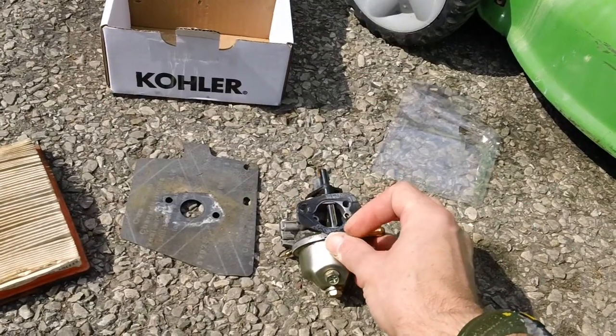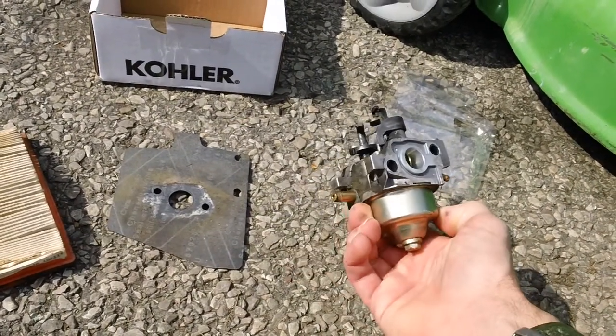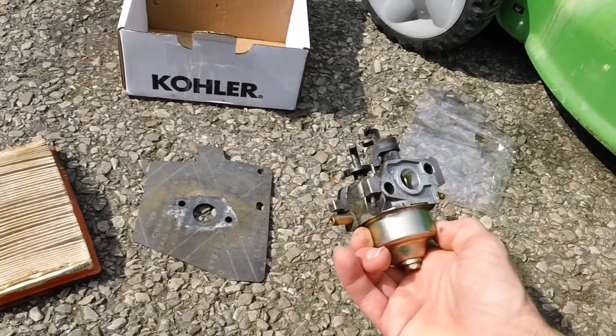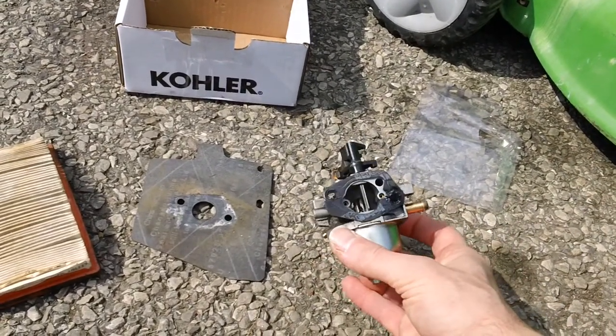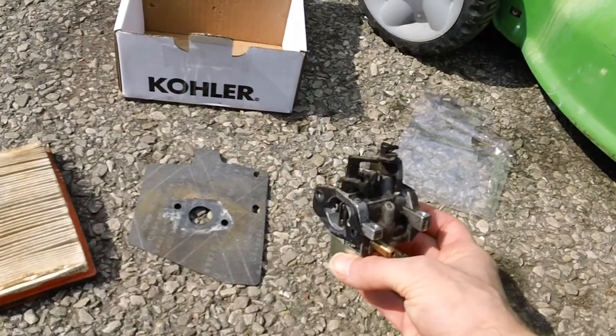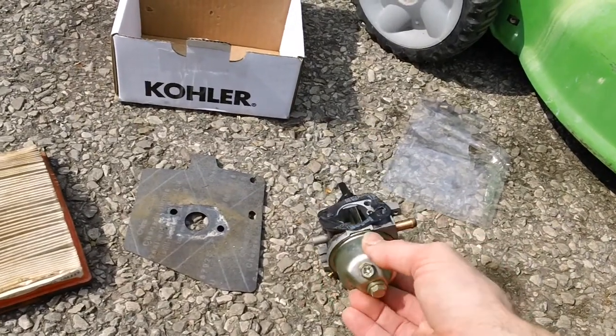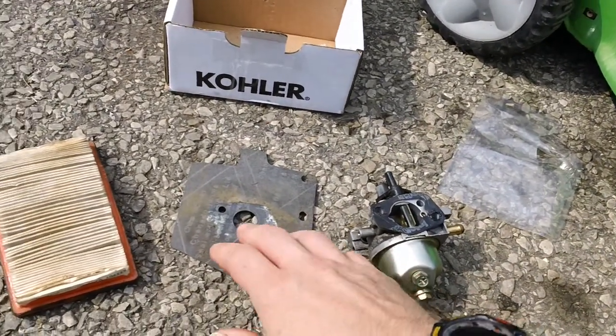So you have to take the old one off, and you're going to need to replace it and put a new one on there. And this is the old carb right here for reference points as well. It looks almost identical to the new one we stuck on the machine, other than maybe a couple little cosmetic details, but that's basically it. And here's the old intake gasket right here as well.